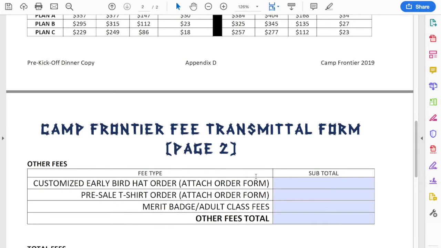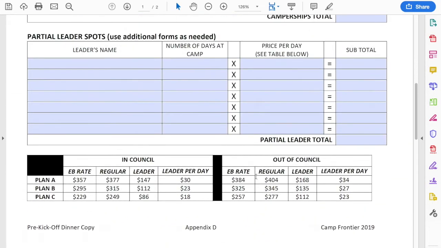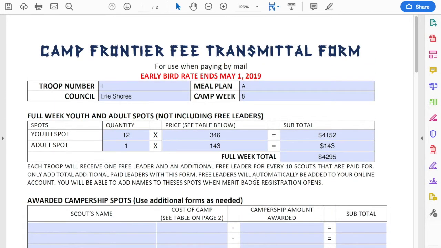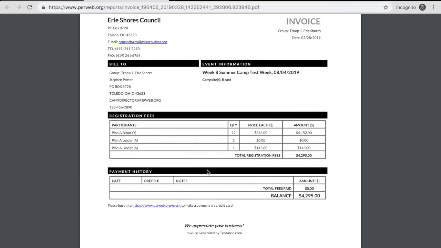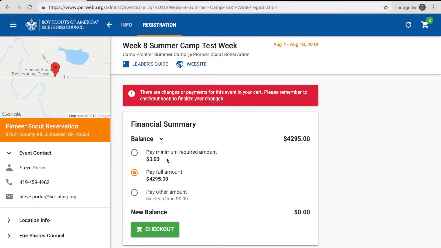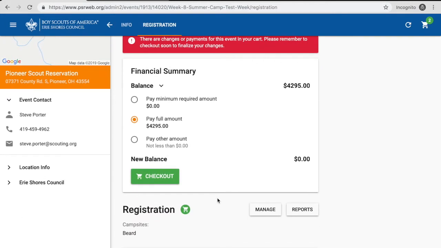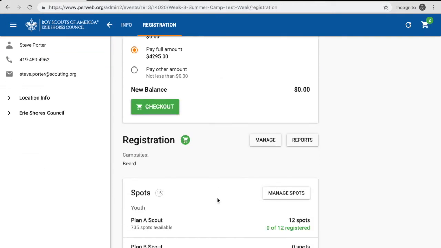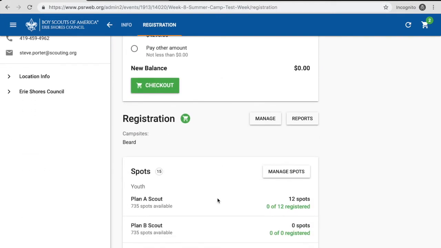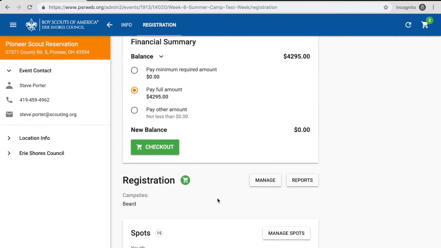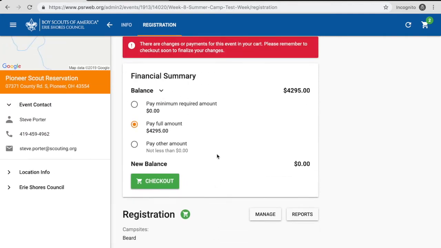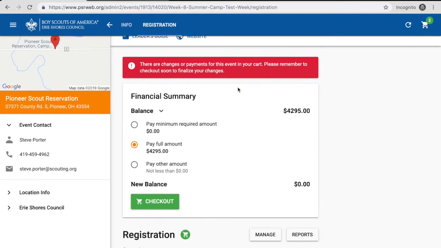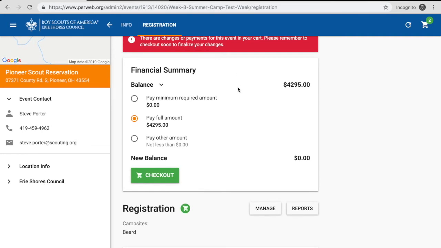You're going to send it in with your paper check to the council office, and once we receive it, we will enter it in, and once it's been received at the office, this box will go away, your cart will be empty again, and it'll show a payment balance. It'll show your payments on here as we receive them. So it may take a few days because it needs to come in the mail to us if you send it in the mail, but after a couple days, once it's been received at the council office, it'll show up posted on your account once we receive it. And that's how you pay with a paper check.